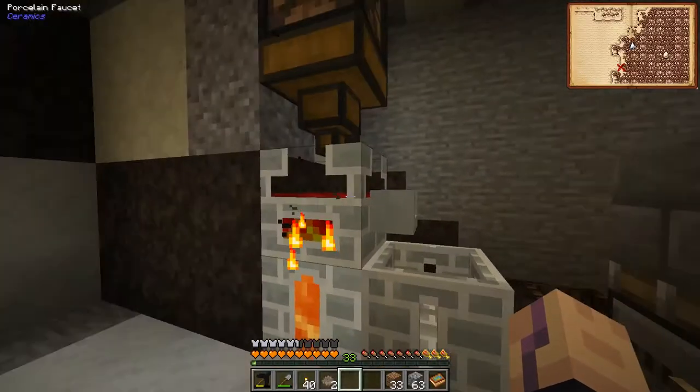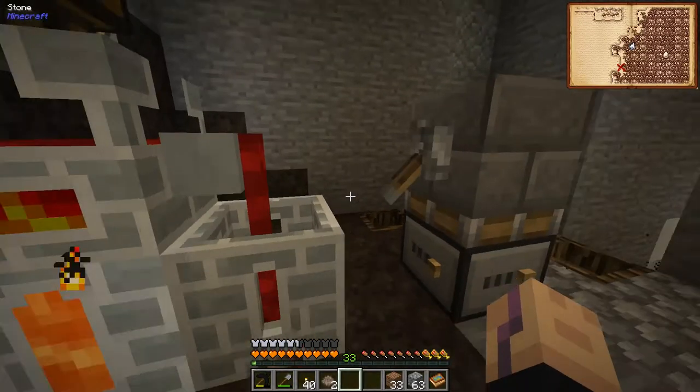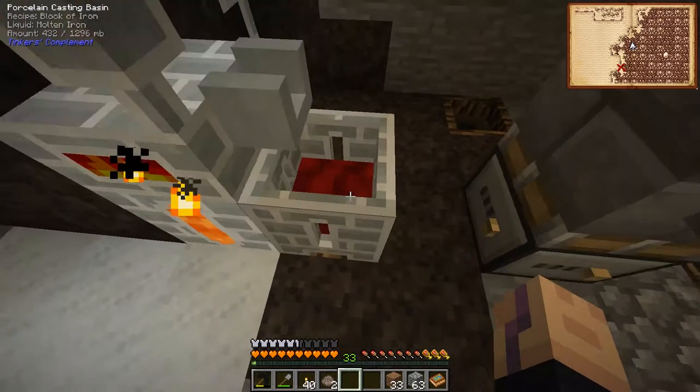Okay, so we have some ingots in here, or some liquid iron, I mean. And the lever is about to pass by. And there you go. It's pouring it. And that's all of it.